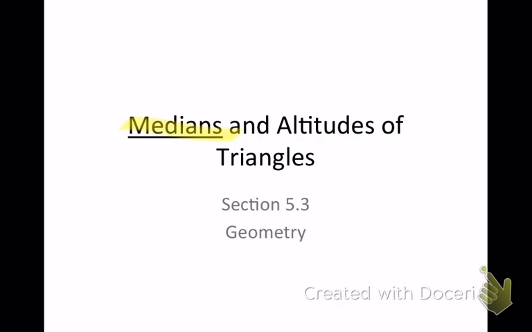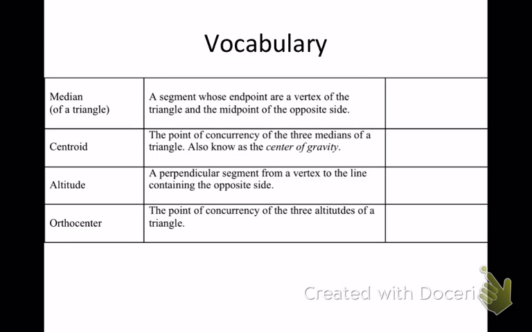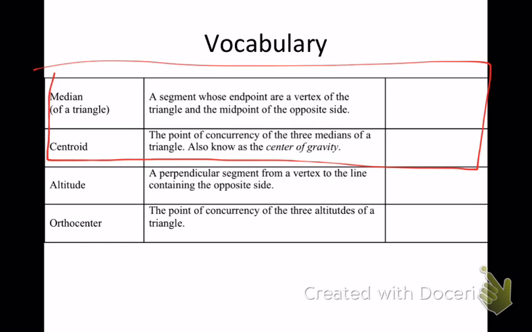Now, when you hear the word medians, what do you think of? Middle. Okay, so medians are talking about middle. So what we're talking about is kind of like the middle of the triangle. All right. So here's the vocab. Again, we're going to focus on the first two today. The median of a triangle is a segment whose endpoints are a vertex of the triangle and the midpoint of the opposite side.